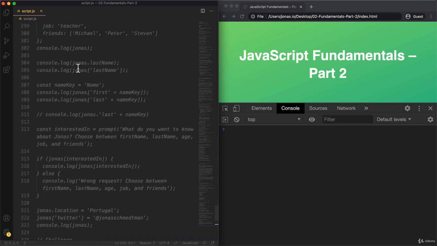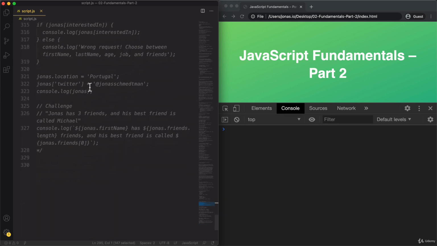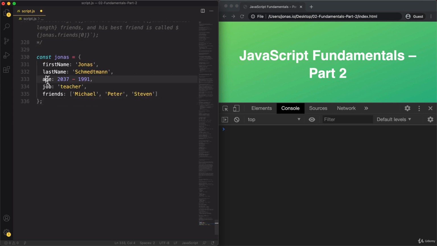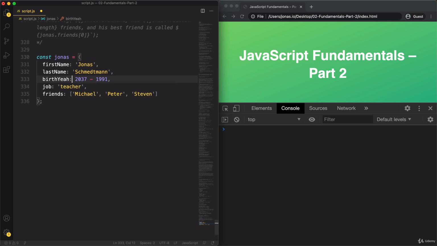And once more, I will get back this object here, but we will change it up a little bit this time around. So here let's simplify and just put the birth year. So just 1991. And I also want to add a Boolean here, as driver's license.